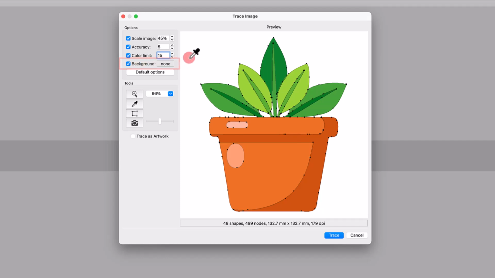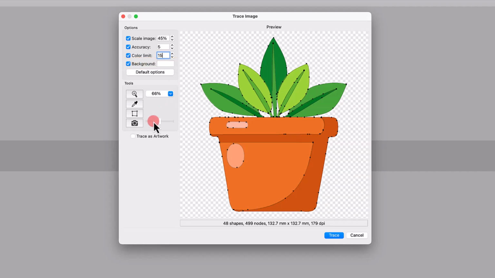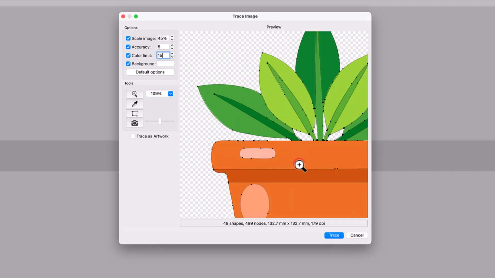Using the background option, you can select the color from the image, and that color will be removed from the traced ones. Additionally, from the Tools section, you can click and drag to define a view area.